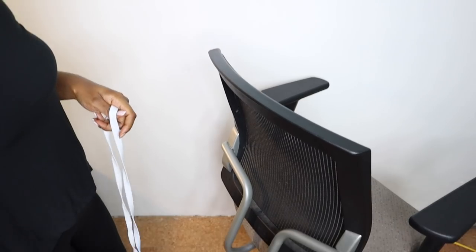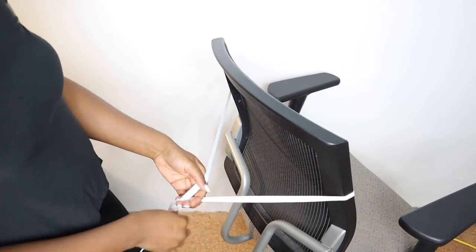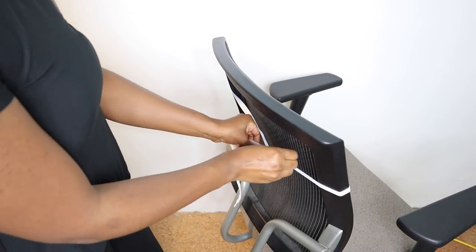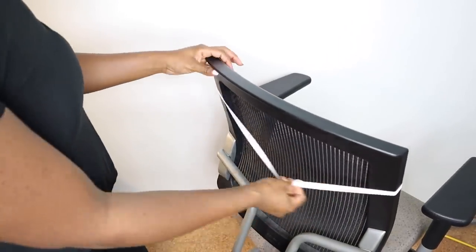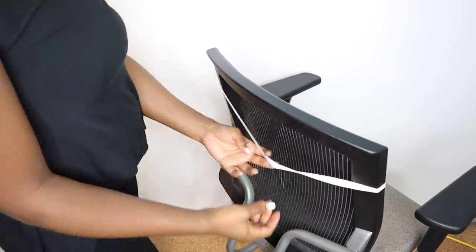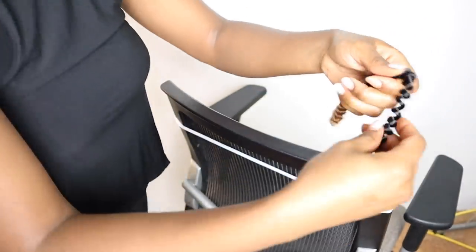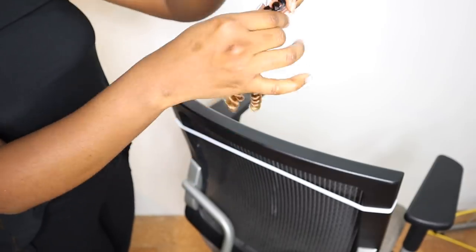So right now I'm going to pre-twist the spring twist hair as usual, because this is a way that is quick for me to do my own hair so I don't have to keep my hands hanging over my head and my hands start to hurt. But this is the length that I'm going for today, bob spring twist. So I cut off some of the blonde and I want it to stop right there. So that's me cutting off the blonde ends and then I'm going to start twisting. So just keep on watching and see how I install them.